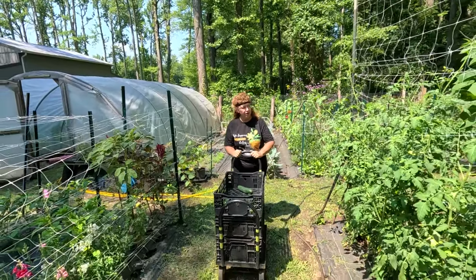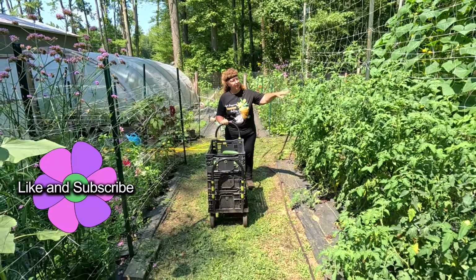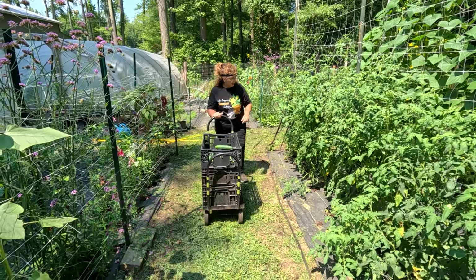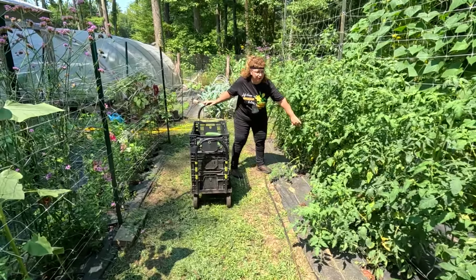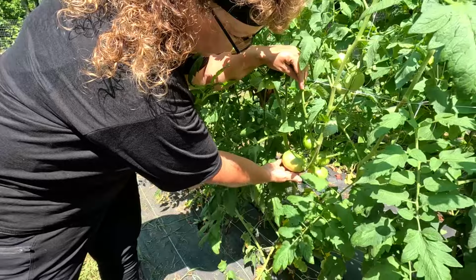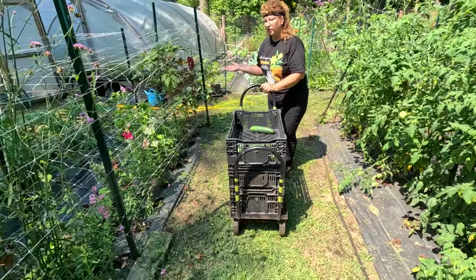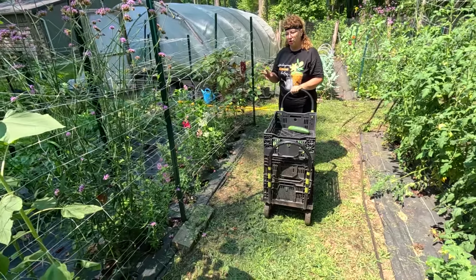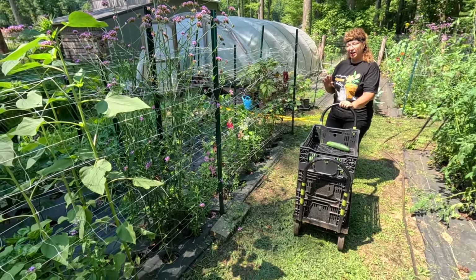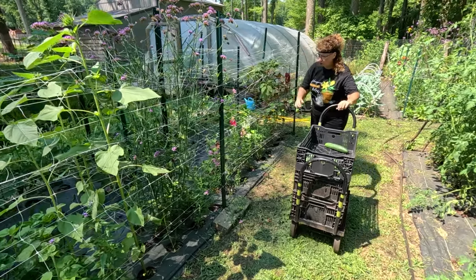And so part of the tour, this is another row of my indeterminate tomatoes. Like I said, I have the cherry types on the ends, and here, Tom, I'm gonna get a shot of this. We have lots of clusters of tomatoes. These are the slicers. And on this side of the garden, I have actually two beds of flowers for pollinators. And I also get hummingbirds in here all the time. So flowers are just starting to do well.